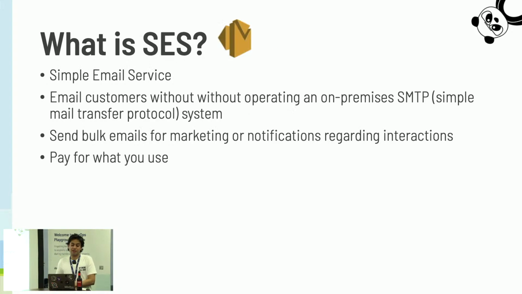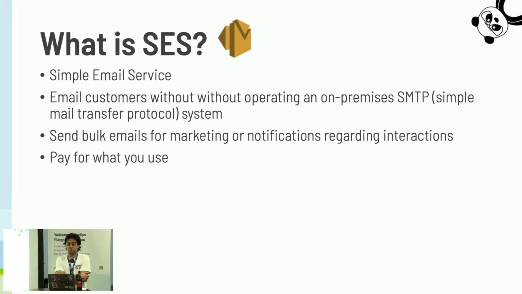And we're also going to be using SES. SES stands for Simple Email Service. And as the name implies, it's for emailing. So we're going to use this to basically email people. What this allows us to do is send emails. So if something happens, we can send an email. And this allows us to send emails without having to actually have an on-premises SMTP server. So all of the complications of having an SMTP service running on-prem, we don't have to worry about that.